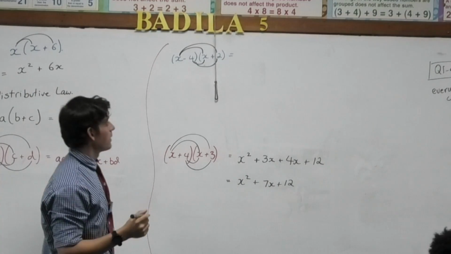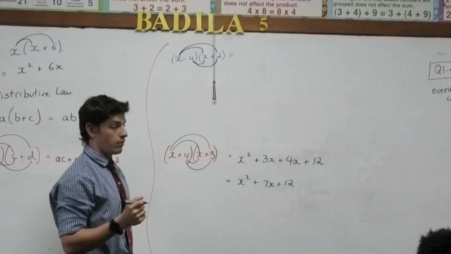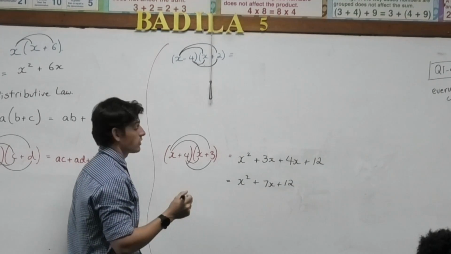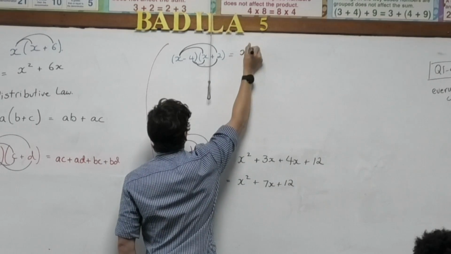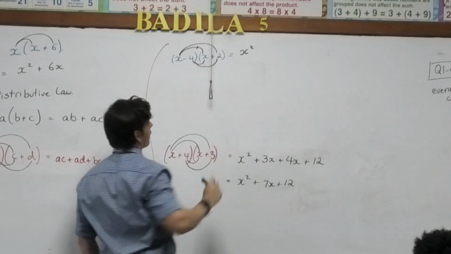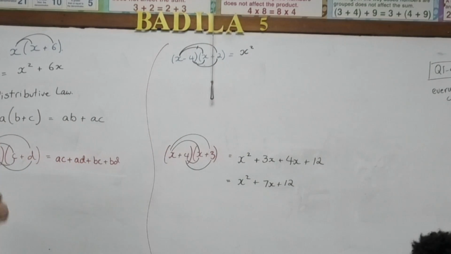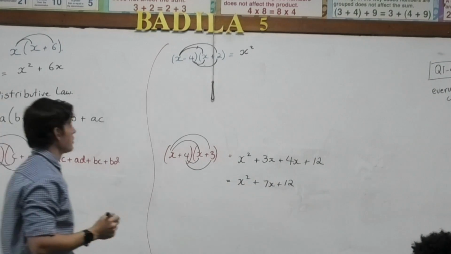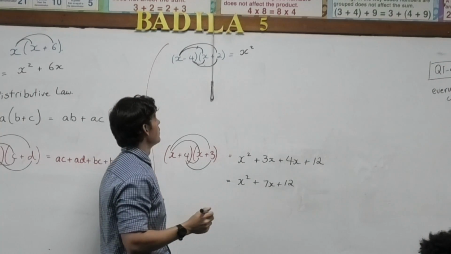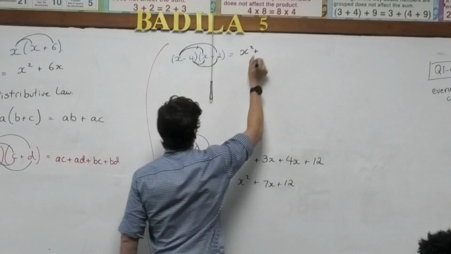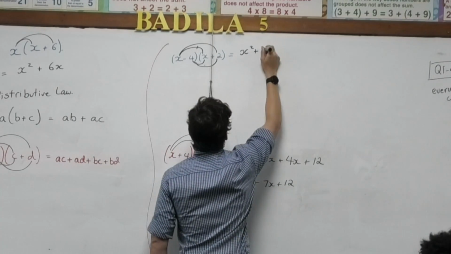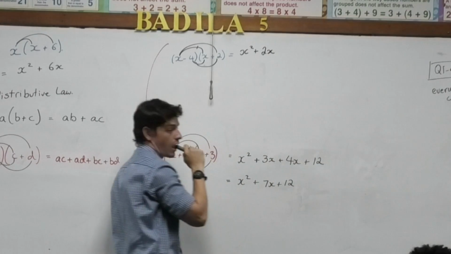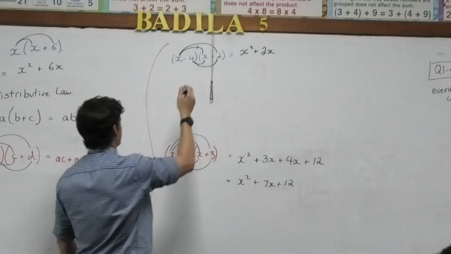Sam, what's my next step? From x plus 2, x times x. Yep, which is? x to the power 2. So I've really done that one. I've already got rid of that one, correct? Then I go to my next one, which is x times 2. And because it's positive 2 now, remember, we can't do anything with those, so we just leave it as 2x, don't we? So I've done the top one now.